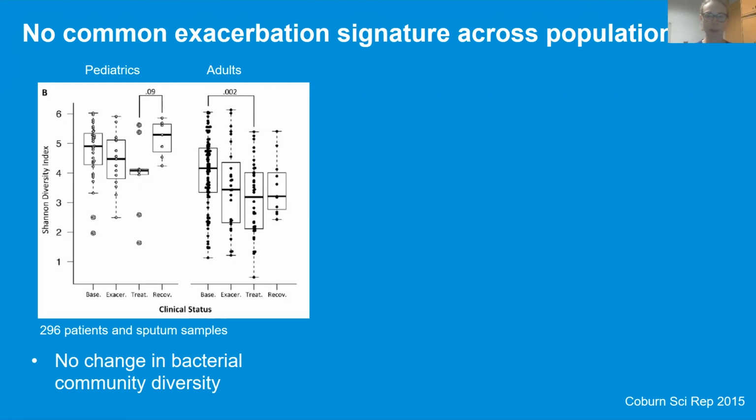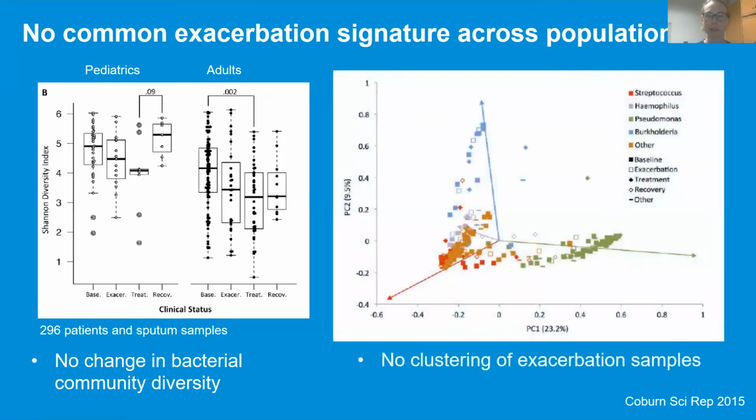In comparing samples across clinical states, they did not find differences in Shannon diversity of the bacterial communities between baseline and exacerbation samples in either children or adults. And similarly, there was no clustering of exacerbation samples shown in the open squares on the ordination, which would indicate common microbial signatures. This and other studies that have not identified changes in airway microbiota with pulmonary exacerbation are seemingly discrepant with some of the positive findings that I discussed earlier in the talk.